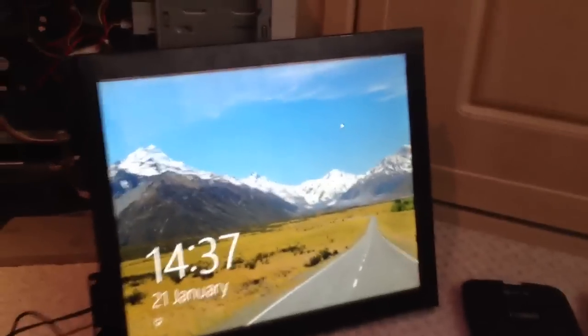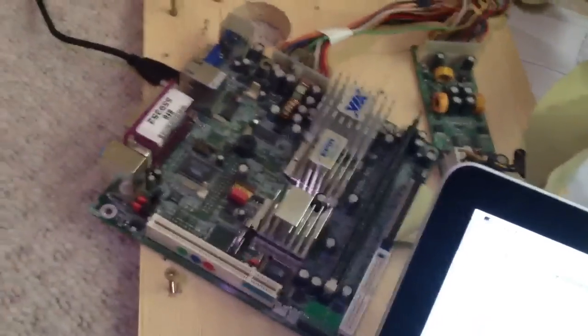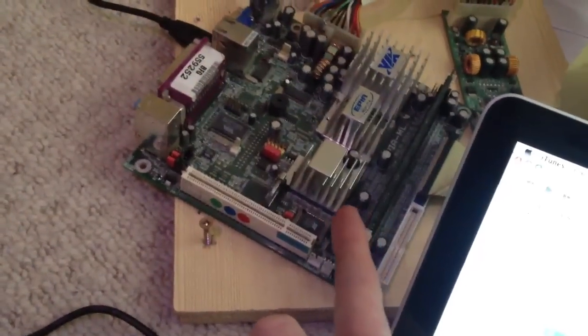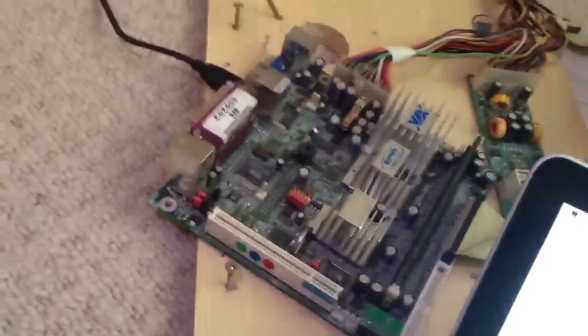Alright then, it's here. Windows 8. I've finally got it installed. It was installed on that hardware there, but it wasn't powerful enough to handle Windows 8. It only had a 600 MHz processor, and Windows 8 really needs 1 GHz to be able to run smoothly. It was running, but it was just really slow. It was just horrible.